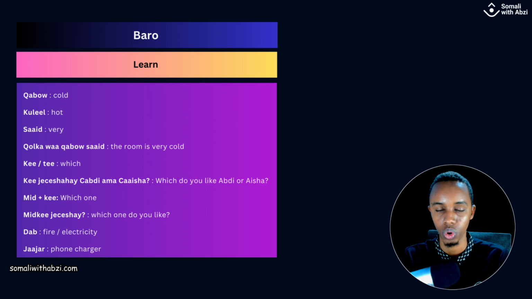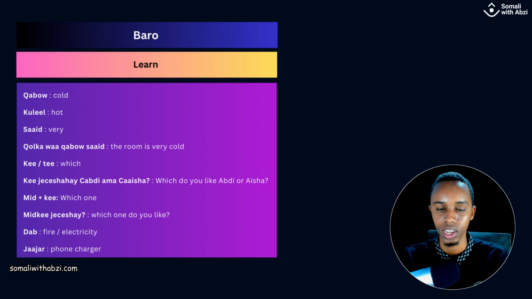That's nice. So before you go to the next section of our class, I'm going to read again, giving you much detail and explanation. So the first one is qabo. Qabo in Somali we say cold. The ba is shortened in this case, very soft, like a soft ba. Qabo, okay?